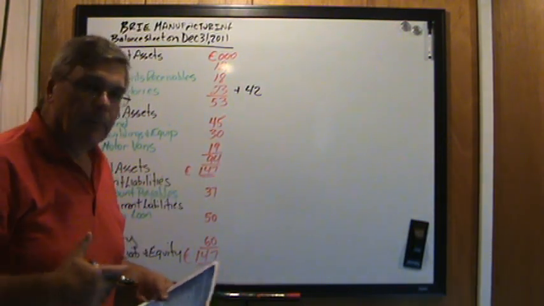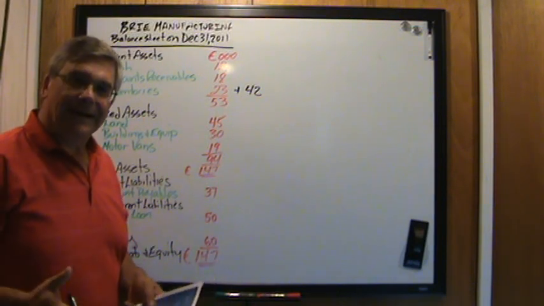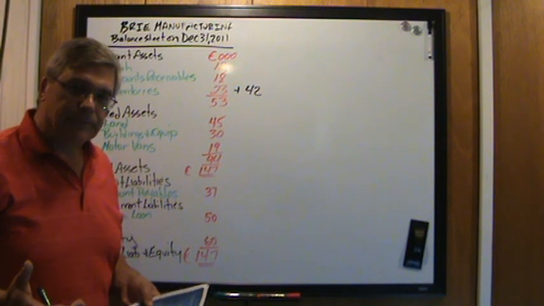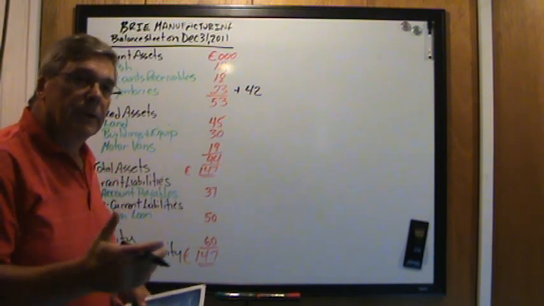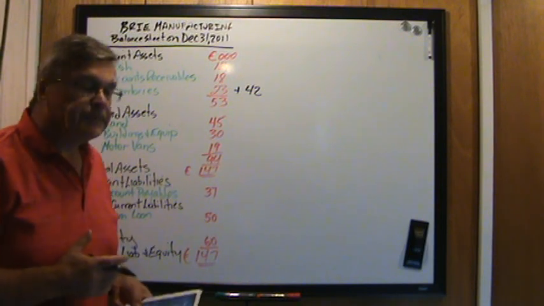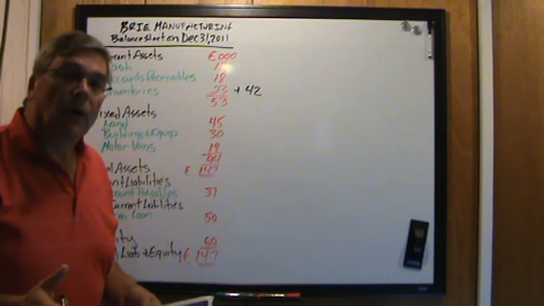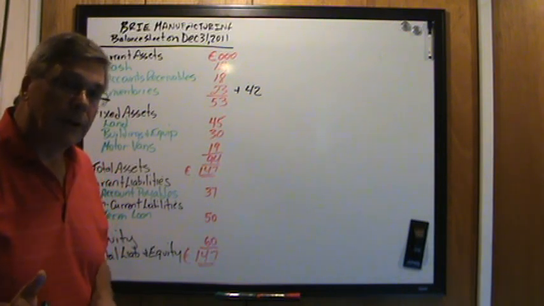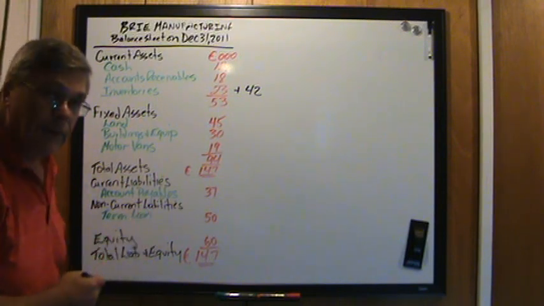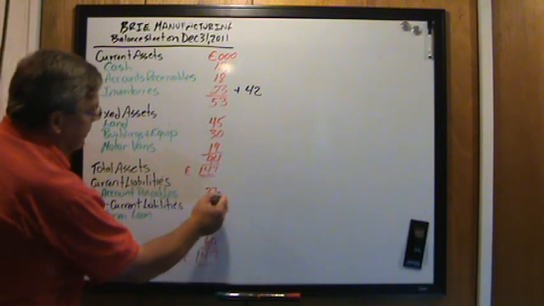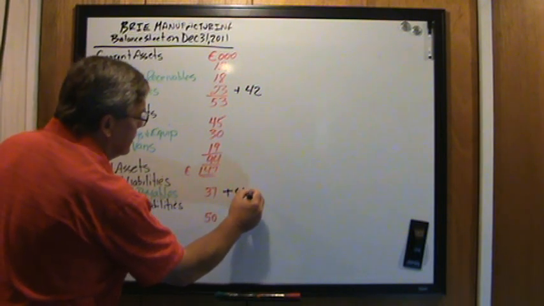Now if you buy inventory on credit, what does that mean? What kind of account is that? Okay, first of all, we're buying merchandise. We're going to be selling this merchandise at some point. So that sounds an awful lot like a trade payable, or what we call mostly here in Canada an accounts payable. So accounts payable is a current liability. We have 37,000 already, so we add 42 to that.